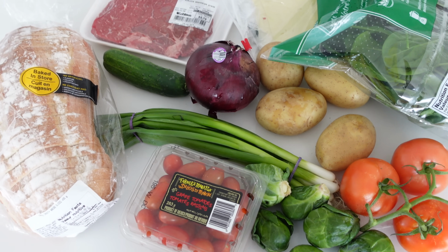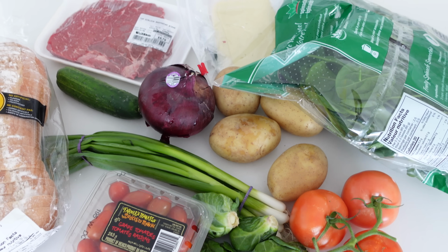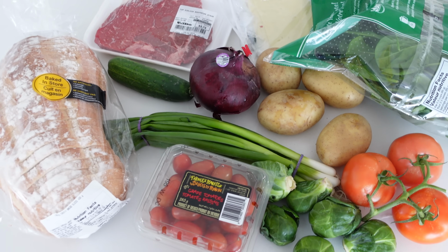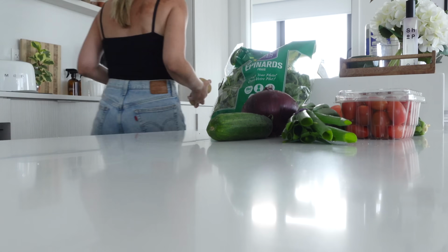It'll get me through a few days, a few meals of lunch and dinner, and then I can always pick up some more groceries midweek. Besides, I have the pizza to eat tonight, and yeah, anyways, can check that off my list. I'm gonna put this away and get comfy.